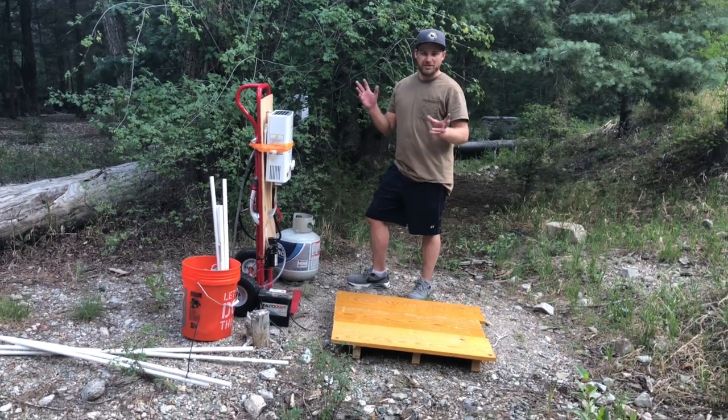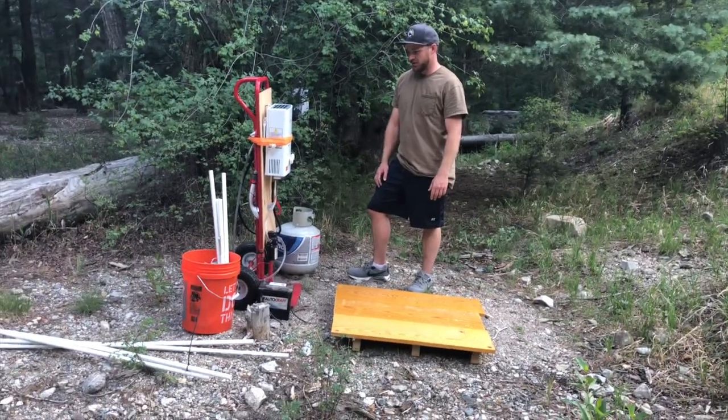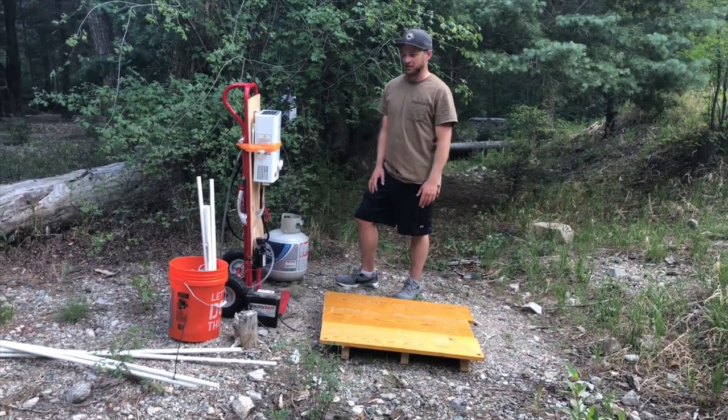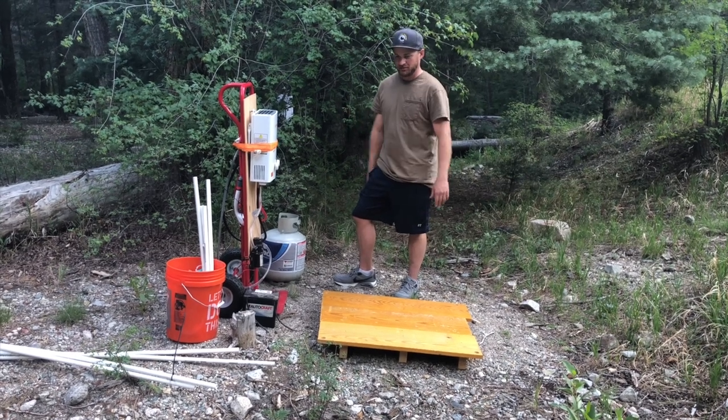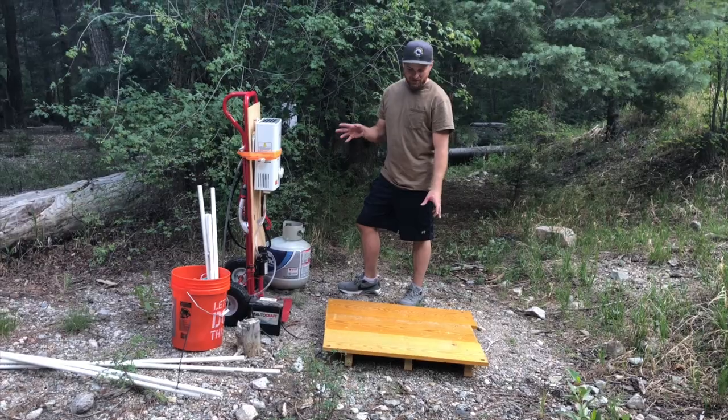What's up, everybody? This is going to be another little project that I've been working on. Different from a car, but still under the RotoCityTech umbrella. But anyways, this is a shower that I made.